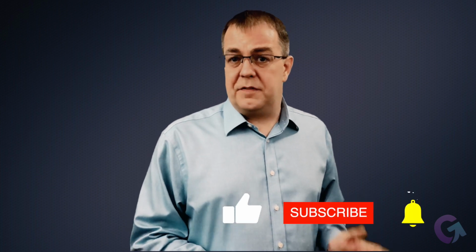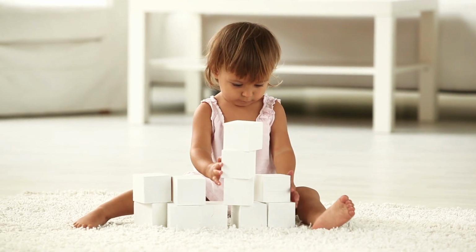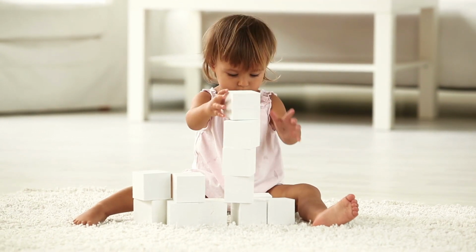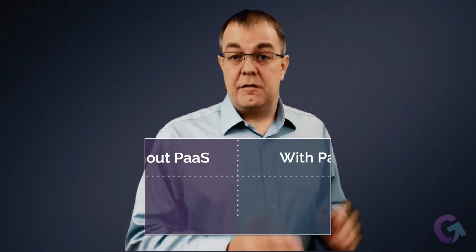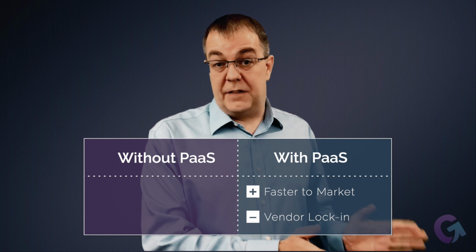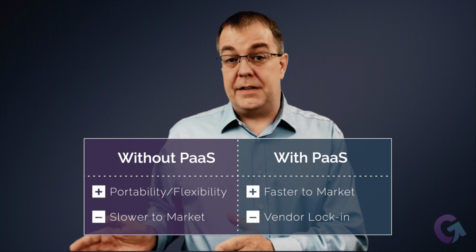A simple example of strategy as it applies to cloud is the decision of whether or not to use platform as a service or PaaS components. By doing so, you can potentially create a product or service much more rapidly and spend much less effort managing and operating it. However, PaaS offerings are generally not portable between providers, which means you could get locked into a specific cloud provider's proprietary stack. So in this example, the trade-off is fast development cycle, but with potential vendor lock-in, or slower development cycle, but with increased flexibility and independence.